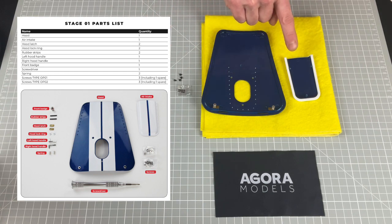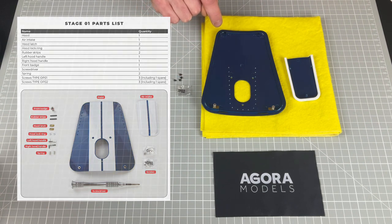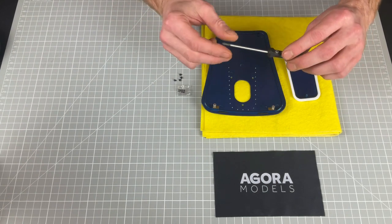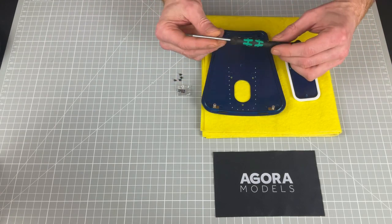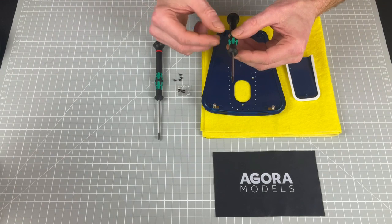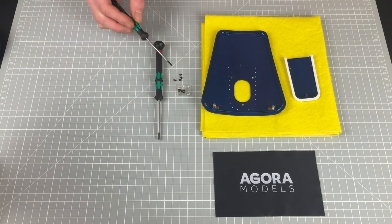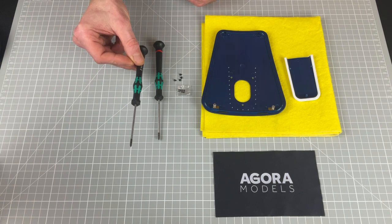So the air intake goes on with 3 screws here, and the first ones we're gonna use are OP02 screws. And that leads us on to the next thing. This is going to be your main tool that you're going to use for this build if you're doing this build. And this is a sort of micro screwdriver, watchmaker screwdriver. It's a Phillips head one. It's called a PH0 screwdriver. So I've actually bought the smaller version of that, which is the PH00 screwdriver, which is again even slightly smaller. Most screws will work with the PH0, but some stuff might just work better with the 00. So that's that.